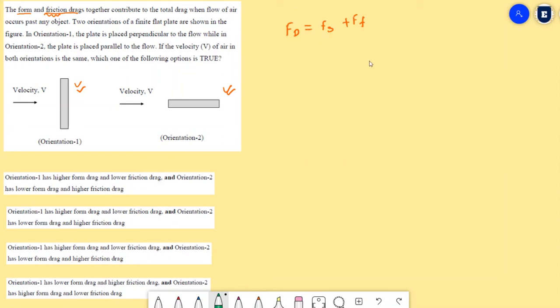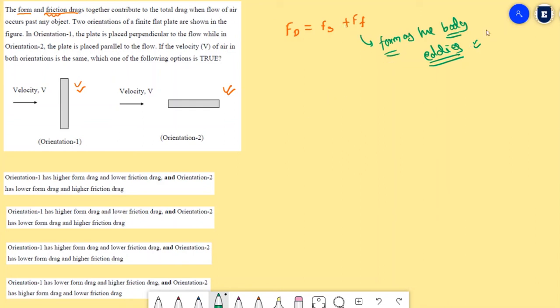From the name itself, we can classify this. Friction drag means it is due to friction; form drag means it is due to the form of the body, due to irregular forms, due to the formation of eddies, that is circular motions. Due to those things, how much resistance it is offering. I'm not going into detailed explanation, I will just give an overview, as I already discussed all these things in our course.